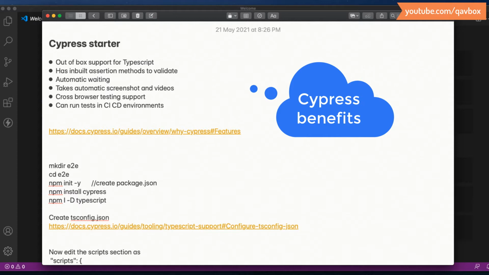And another reason is that Cypress has inbuilt assertions actually. If you talk about Protractor or if you go with Selenium, we have to add different dependencies like JavaScript, different unit testing libraries, the same thing with Selenium. But in case of Cypress, everything is bundled together. So you need not install a lot of different third-party libraries with Cypress, because Cypress comes by default with all those features actually.